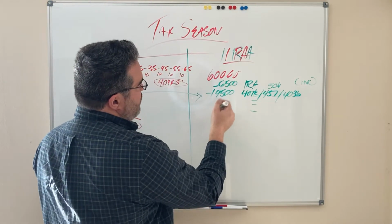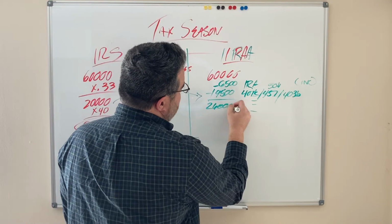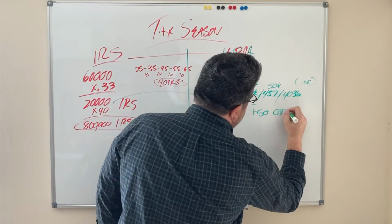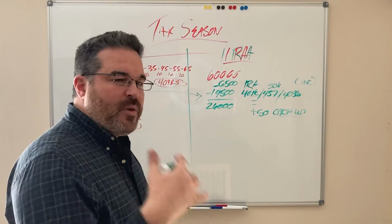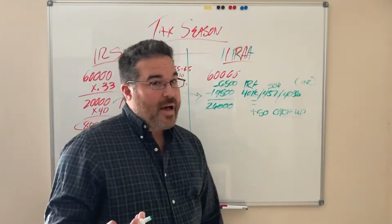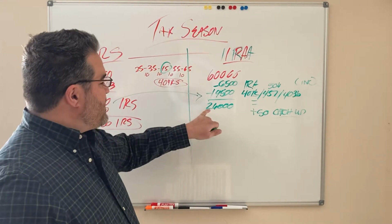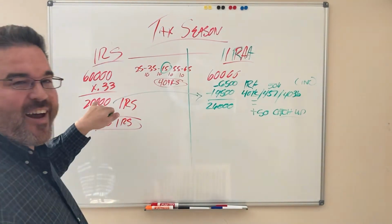19 and 6 is 25 plus another grand. So this guy can put away $26,000 a year. And then if you're over 50, they have what's called a catch up, because most people really don't start saving until right around here, age 40. And they're like, oh my gosh, I gotta get started, right? So you can write off $26,000 a year for yourself instead of giving it to the IRS.